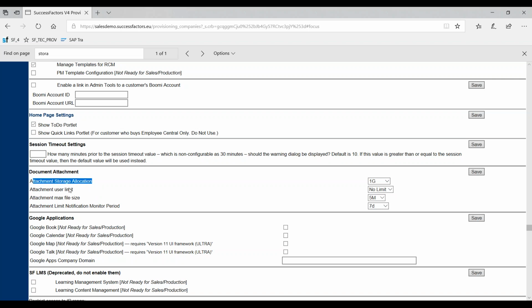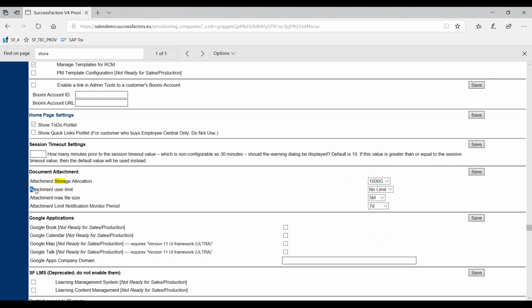This is nothing but the upper limit to the storage attachment, or the space allocated to the instance. How much space do you want to allocate for the instance? Usually the best recommended setting is 1000 GB. This is the recommended, but here in my system it is 1 GB. That's not the recommended one. The best option is 1000 GB.